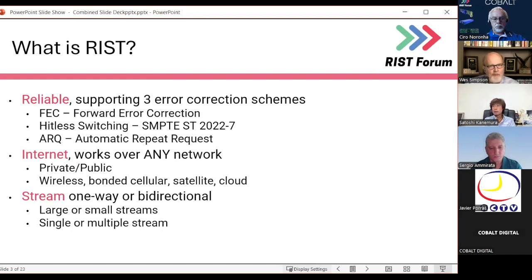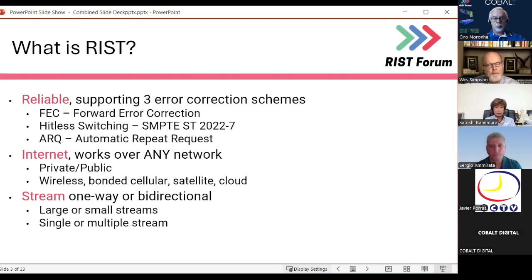Stream, we use that loosely. That could be a one-way or a bidirectional stream, large streams, small streams. You can even send ST 2110 signals very easily over a RIST environment, and it can be single or multiple streams. So you don't need to have everything bundled into one.